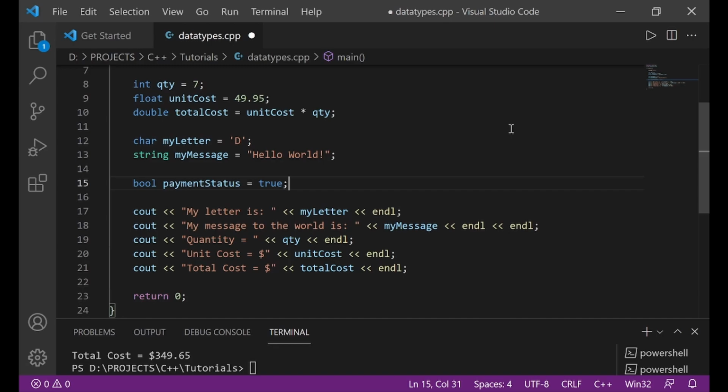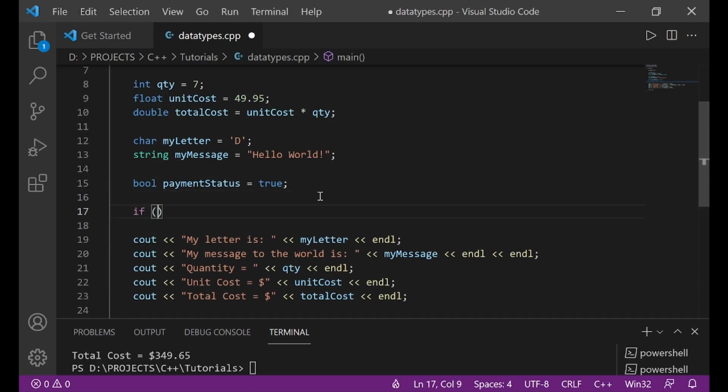Alright, so when it comes to boolean data type, it is used for any true or false result you want to store. Let's say you want to store the result of a payment in a variable, and you want to find out whether the payment has been made or not. So you can use bool for true, that means the payment has been made, or false, that means the payment has not been made. And so in C++, anytime you have a true or false decision to store, you need to store it as a bool. Now let me demonstrate this with an if statement.